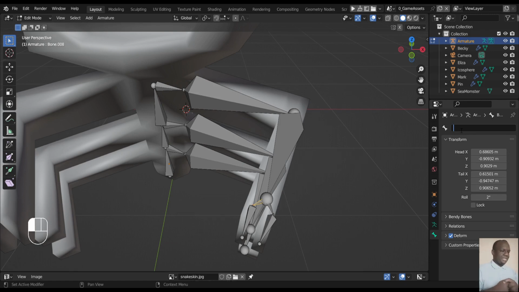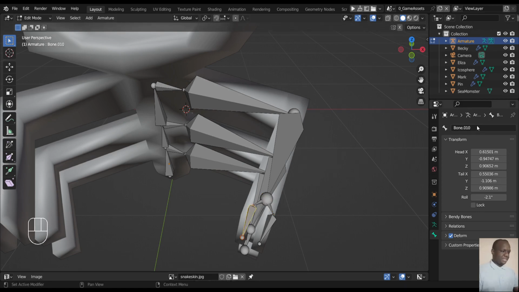What do we call it? I will just call it the small bone, okay? Small. It doesn't have layers, but it is at the left side of this hand. So I'll just call it small L. Oh, is that the right hand side, right? Okay, it's at the right hand side. Small R underscore L. We'll do the same thing for this one. Small L underscore L. I'm sure that's okay.